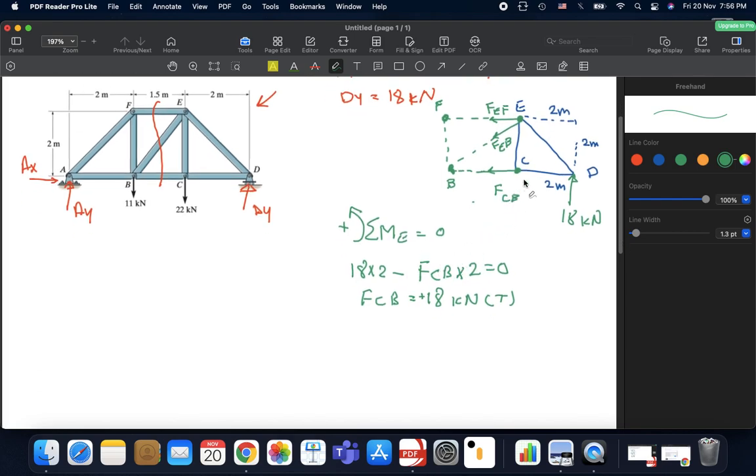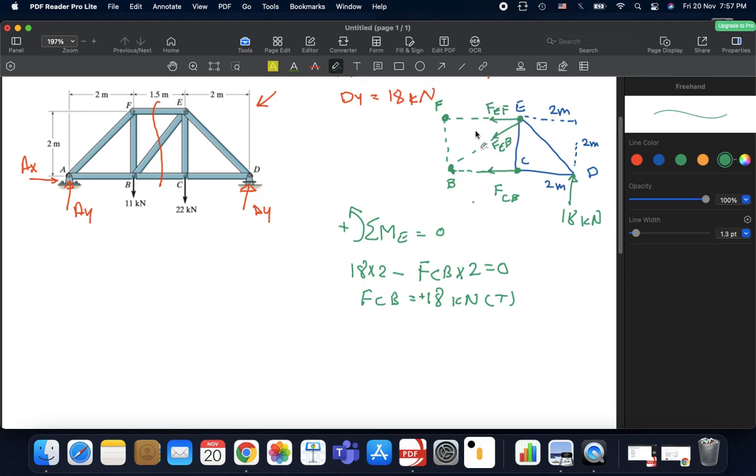Now we need to find the other two forces. Again, we need to use our golden rule. Because if the line of action of one force passes through one point, then it would cause 0 moment. So if we take moment around B, we will get 0 moment around B caused by force FEB. So we will get rid of this one. This one is known, right? We just calculated that. And we are left with this one, FEF.